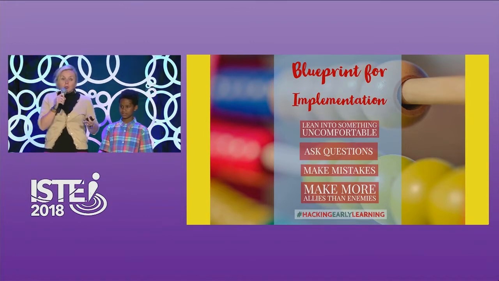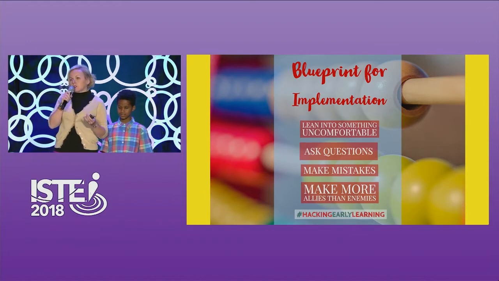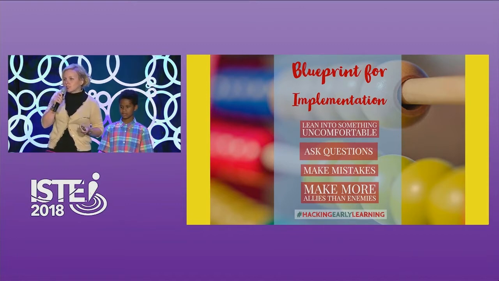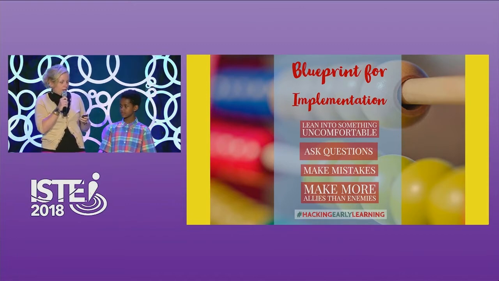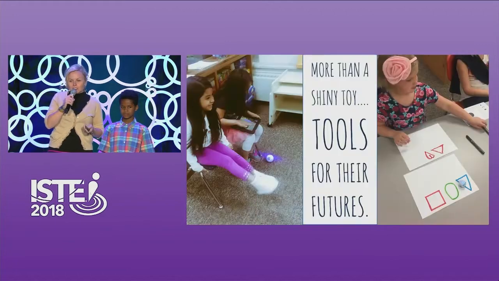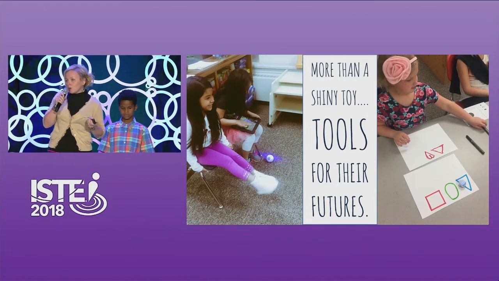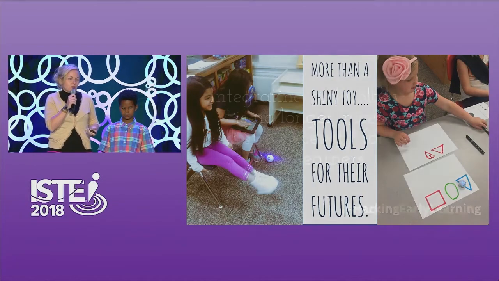When we talk about a blueprint for implementation, this is a framework that we used as a staff to really risk early, risk often, and take changes and challenges for our students. So using this framework tomorrow, we're going to walk through how we as a building have had that culture of success. We really want you to recognize, and we're going to give you opportunities to play with these toys and learn how to use them as tools for our students' futures.